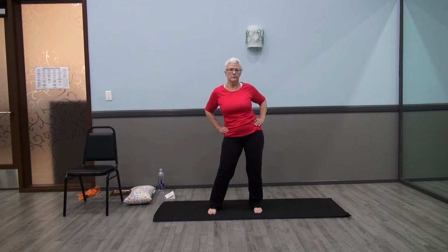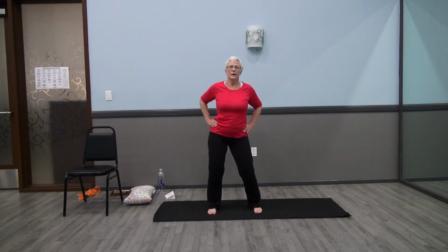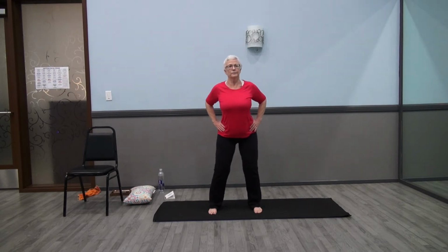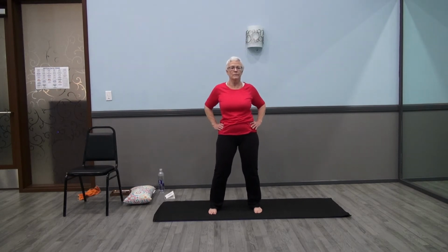And then go the other direction with your hip rotations. And then come back to center.